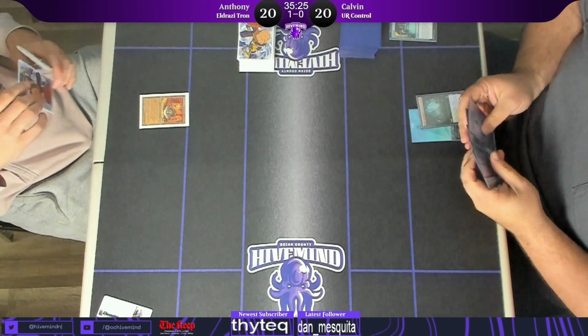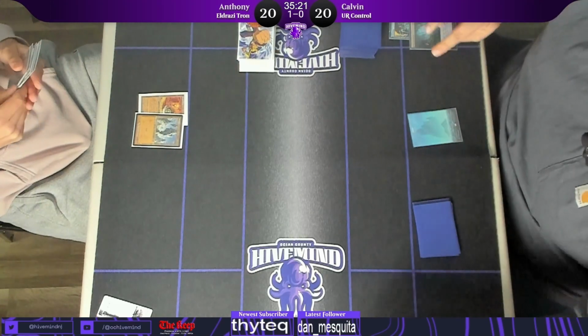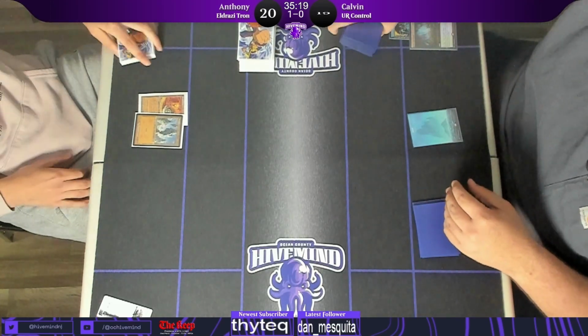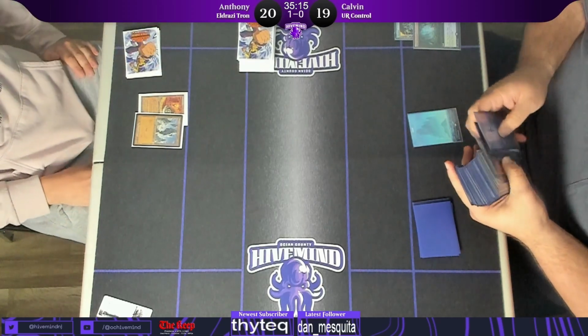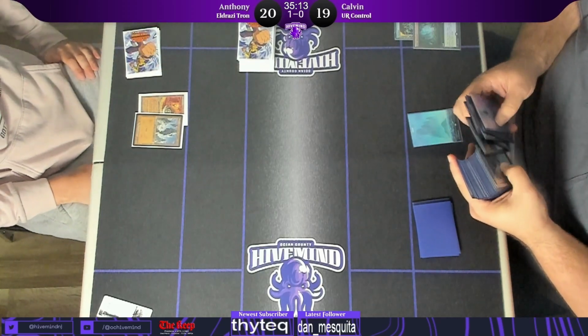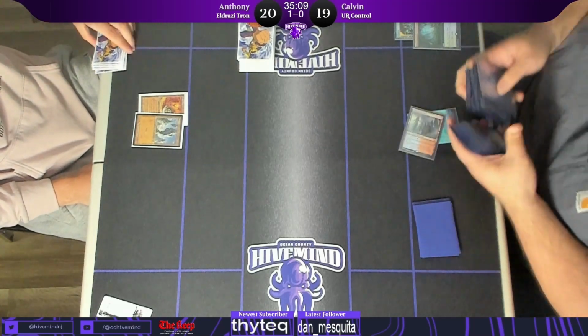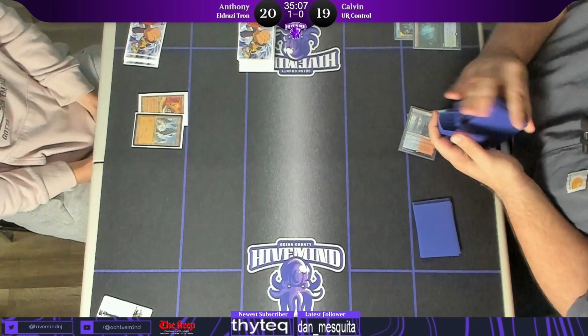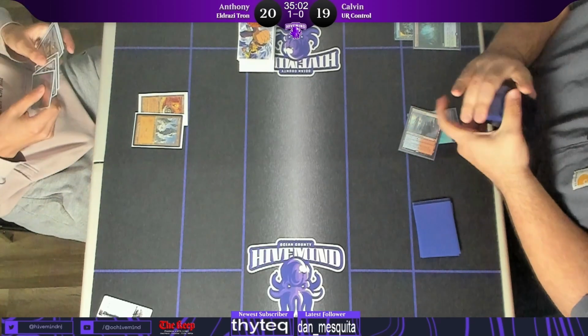I'm not saying that Calvin had a greedy keep. I don't think that was the case at all. I think it was more or less that he got a little land screwed. This is the beginning of the new Modern Horizons 3 format. We have new modal DFC cards that can be lands. We're probably not sure how many lands we want to run with the amount of cantrips in the deck, because this is basically a more controlling version of Murktide, right?